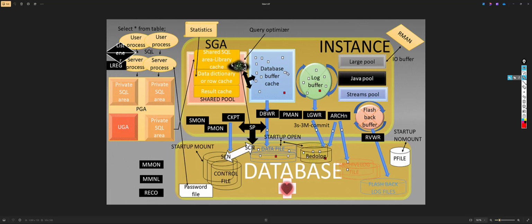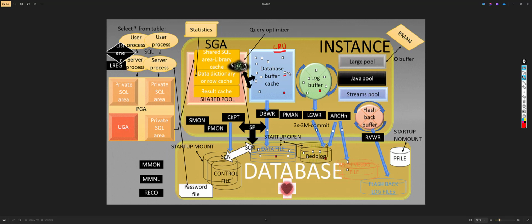So we have the LRU algorithm in the database buffer cache. Based on the LRU algorithm, all the least recently used blocks are tracked. This is a common data structure used in all the database systems in the cache layer. If you look at databases like SQL Server, MySQL, most of the databases, they will be using the same LRU structure. So what it does is all the blocks will be checked.